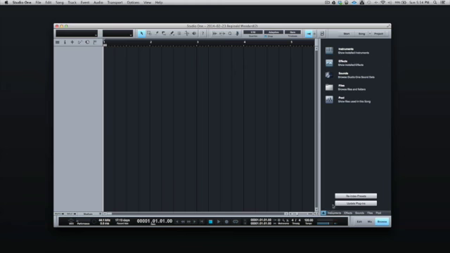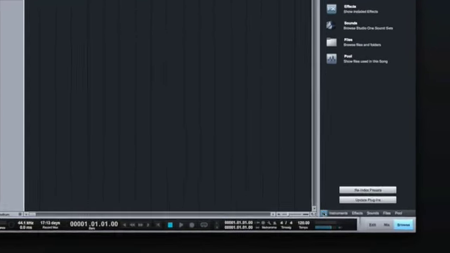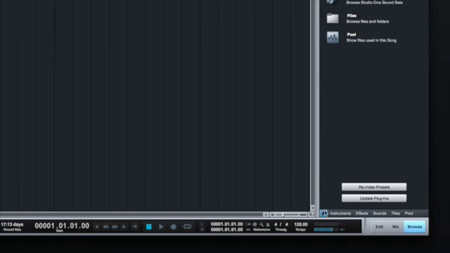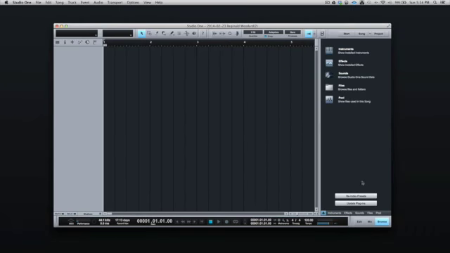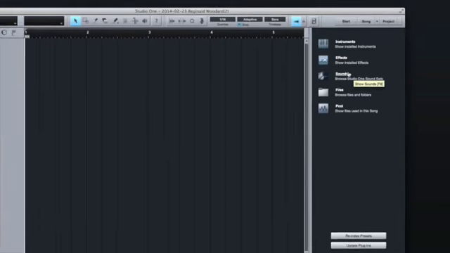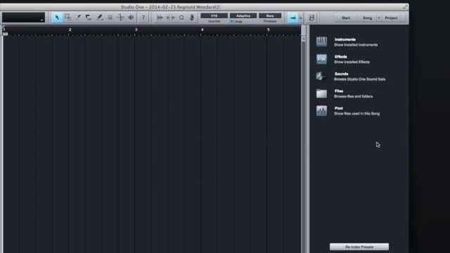To get back to the browse window, we'll just select our home button, which is located here as well. Now the browse window is where all of our instruments, effects, sounds, and files are located.